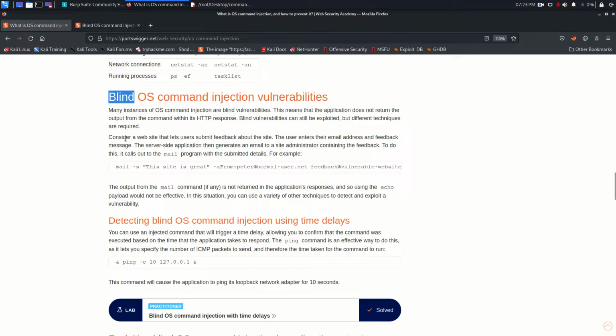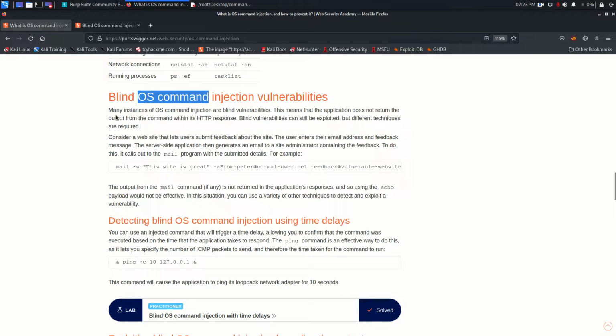But there are many ways or tricks, like out of band interaction, to understand that your payload is working, or that this application is vulnerable to a particular kind of injection. Here we are talking about OS command injection.